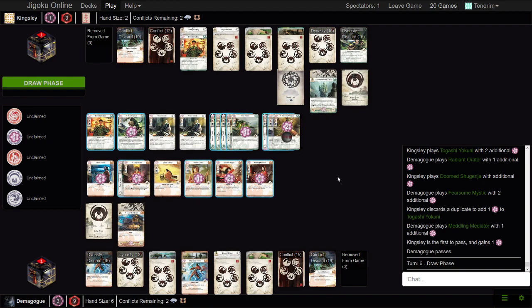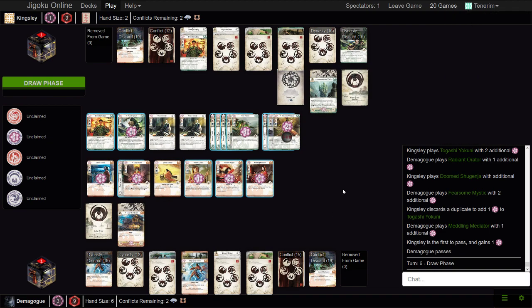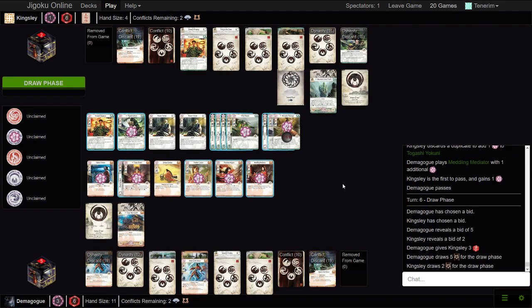He has 3 honor and only had 2 cards in hand versus the 9 honor and 6 cards from Demagogue. Are you? Oh. So Kingsley has to be really careful here. If he pokes with the Doom Shigenya, he will lose 1 honor during the next conflict. So if he takes an unopposed heir, oh wow, this is actually really okay. So his fine honor wise now is all about the board and cards instead. I think Demagogue probably could have afforded to draw 1 card in this situation.